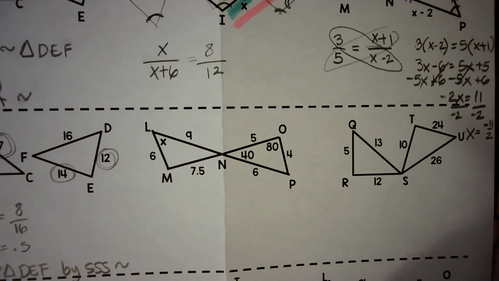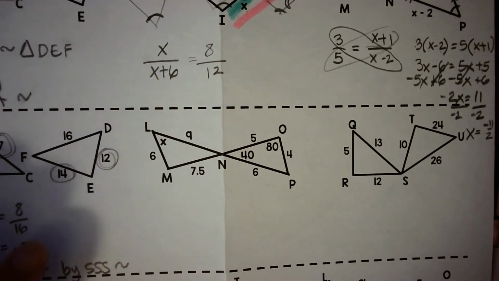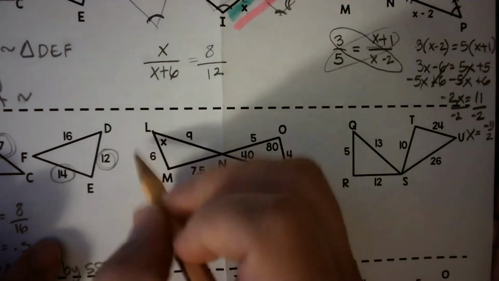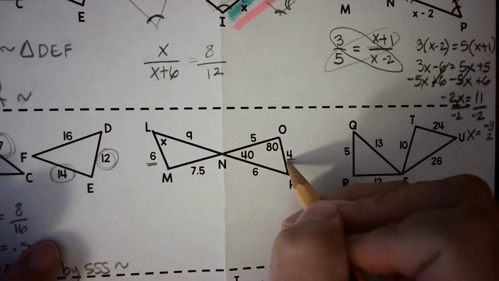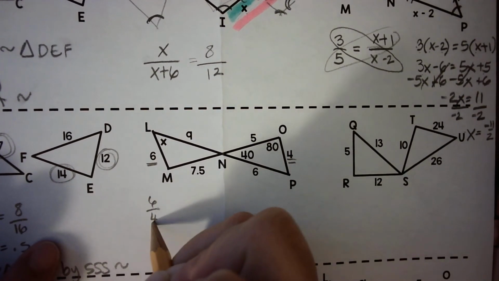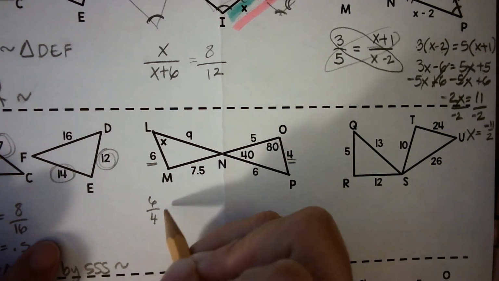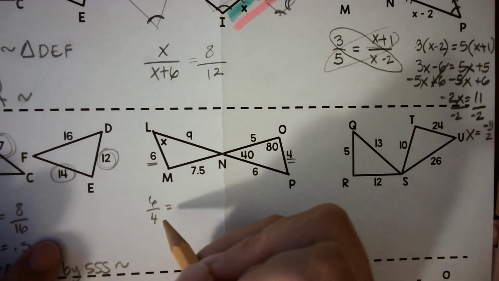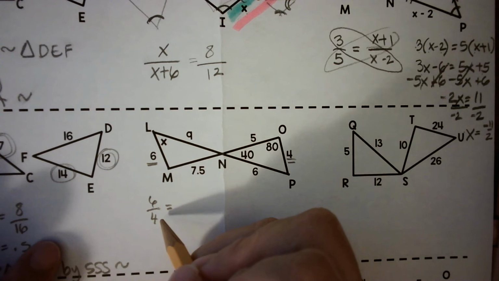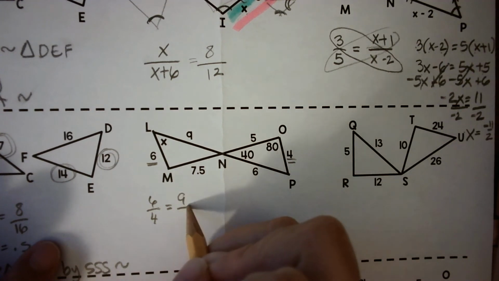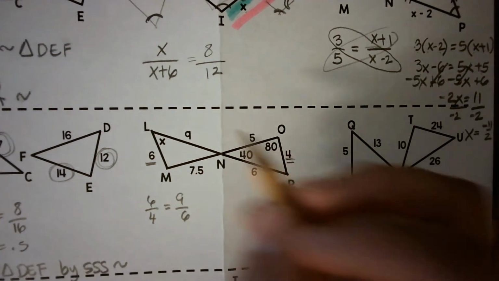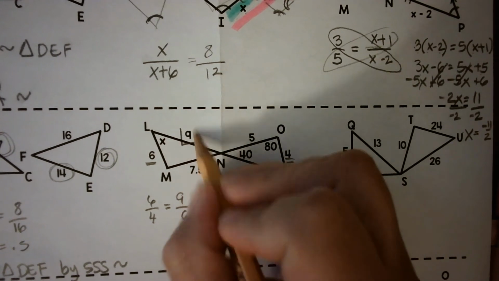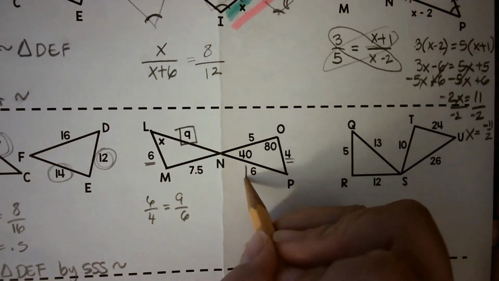So you do have to check that all of these sides are proportional. Once you know that, then it'll help you figure out the rest. So let's make sure. We take the smallest side and compare it to the smallest side. So we have 6 divided by 4. And is that equal to 9 divided by 6? How did I get that? Well, this is the biggest number, and I compared it to the biggest number on this triangle.